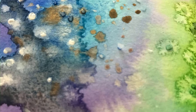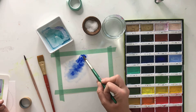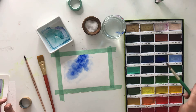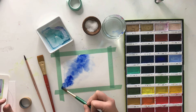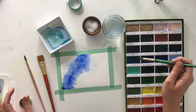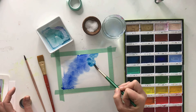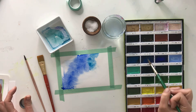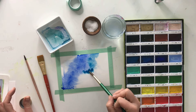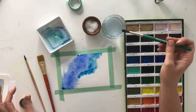I always start with a dark color but I never start with black — I always start with like a purple or a blue. You're gonna go in with your round brush, soak up plenty of paint, and just start somewhere. And if you've put enough paint on your paper it's so fun to watch it really spread. Using maybe a little bit of a different blue and tapping with the end of your round brush, tapping the color into the galaxy.